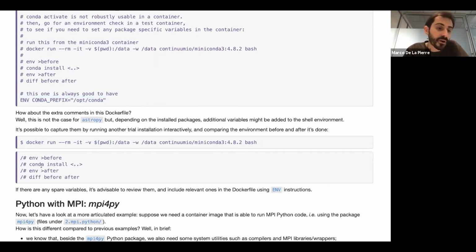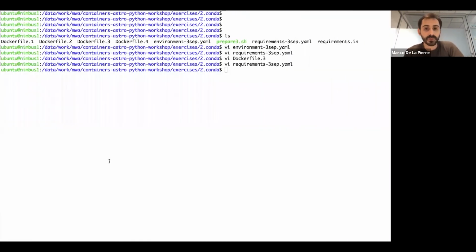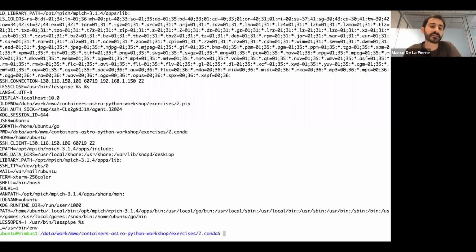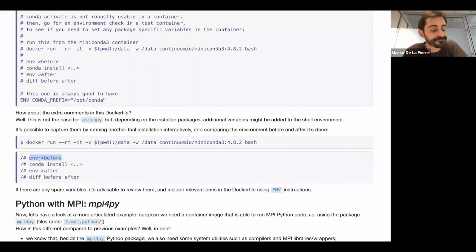Before you run the dry run installation from the requirements file, save your environment in a file. So env, let me show you in the terminal. You do env, just get the list of variables that are defined in your Linux shell environment. Do it before the installation.